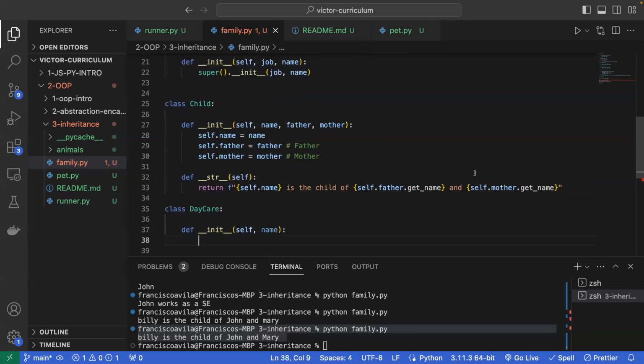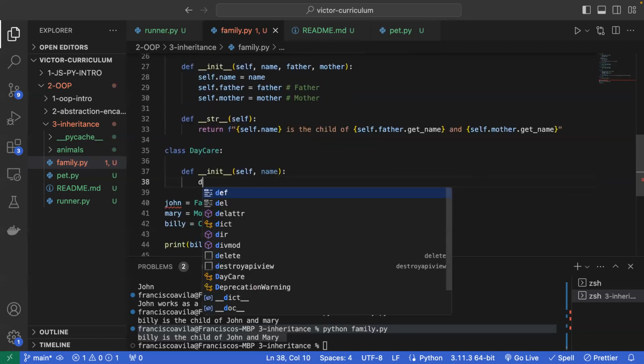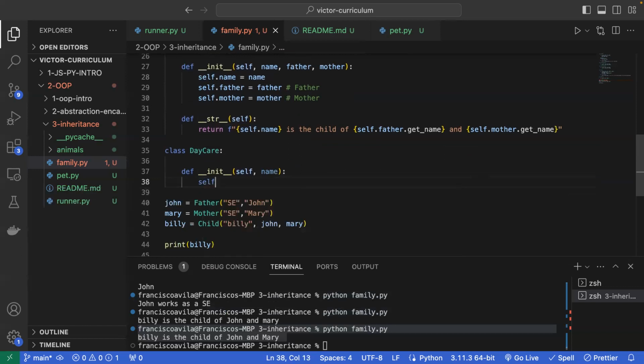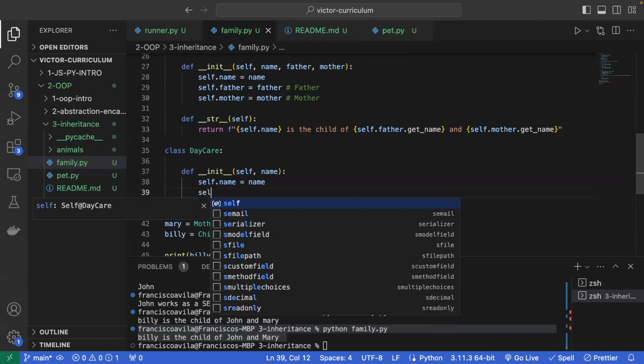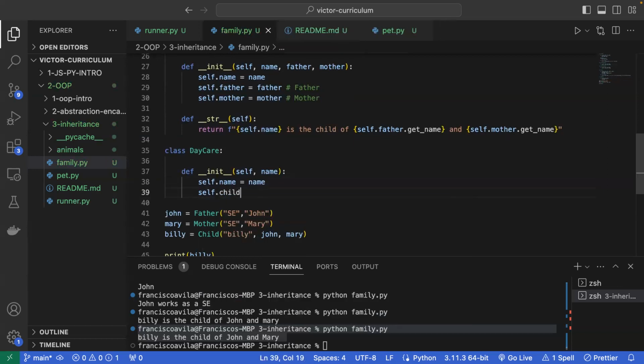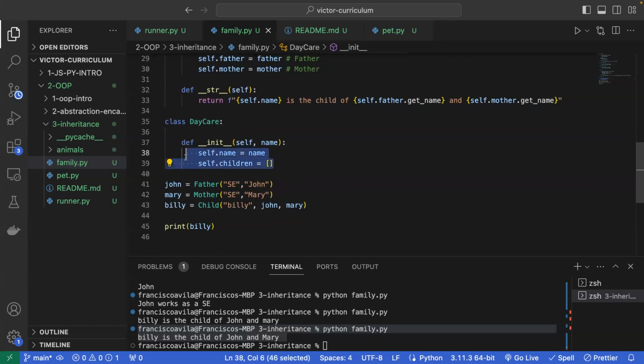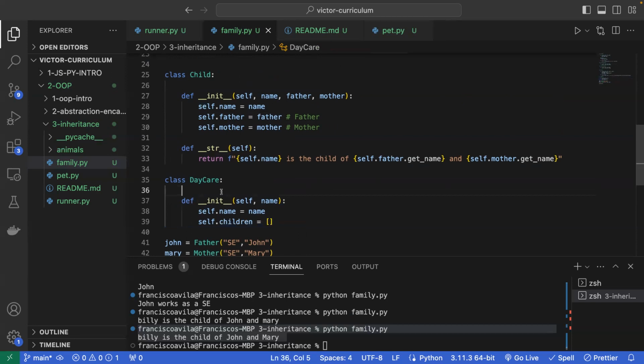That's all I need to initialize daycare, right? And in this daycare, I have an attribute of self.name equal to name. Then I have self.children, which is equal to a list. Obviously, I would want this to be a dictionary, but for now I'm just going to make it a list for simplicity's sake.